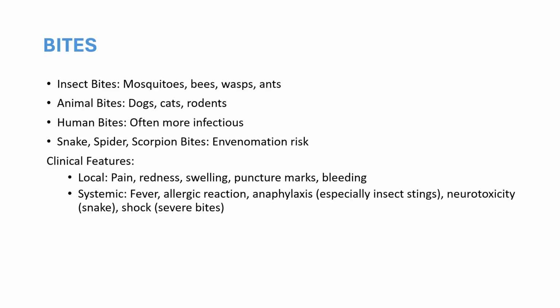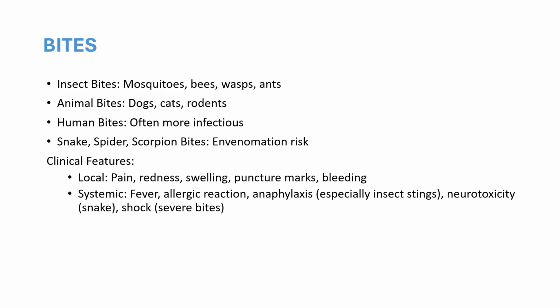Let's come to bites. There are insect bites, animal bites, human bites, and poisonous snake bite, spider, scorpion bite, and all. And the treatment depends on how it manifests, right? So insect bite can be mosquito, bees, as we usually have an IBR, that is insect bite reaction, especially in children. Animal bites, it can be dogs, cats, rodents. You have to give anti-rabies vaccines, especially if it's a wild organism. It's a category 3 or category 2 wound. In category 3, you also have to give immunoglobulin, right?